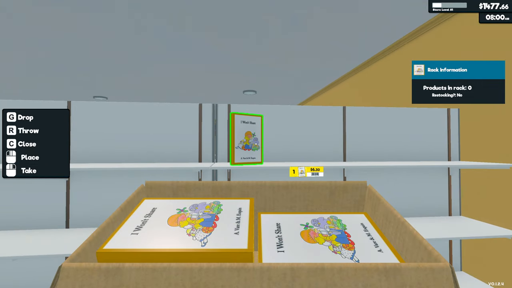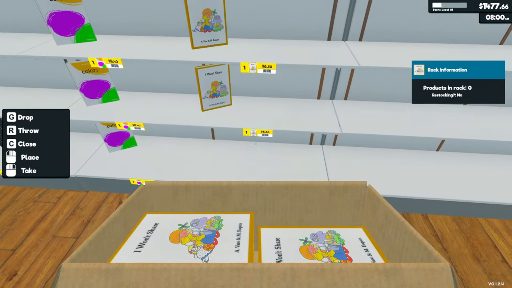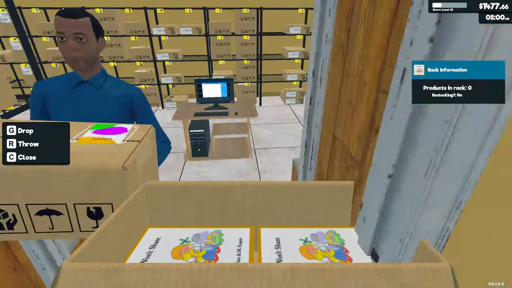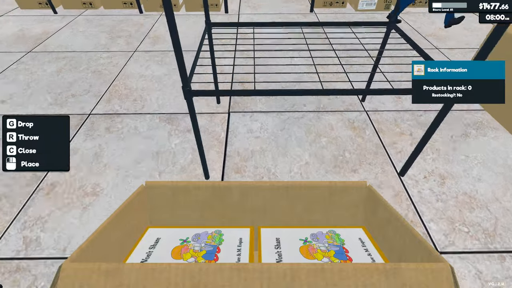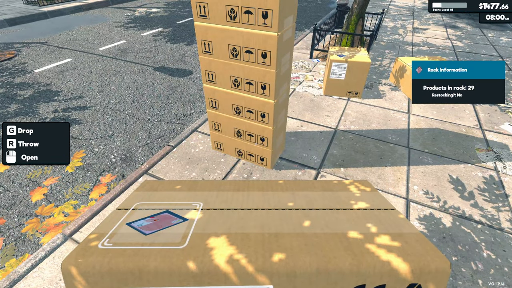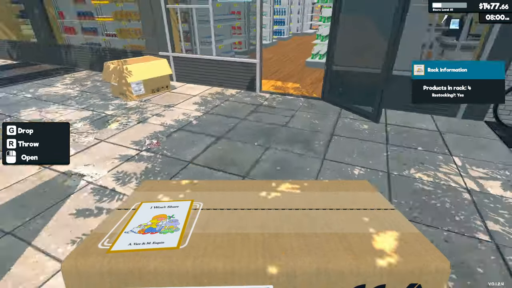Now, is this book teaching children to not share or to share? I am curious about that. Okay, let's go get this one on the rack down here. Perfect. And what one is this? Ham. That's not a book. That's ham. That's a book, though.